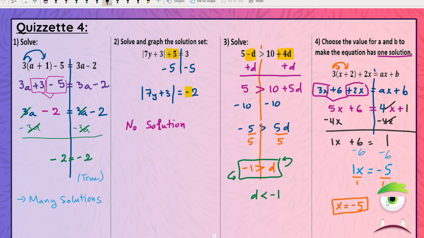Alright, that's it for the Quizzette. Please take out your calendar projects. There are 2 handouts. One has some kind of scratch paper, and the other one has the calendar on it. Okay, we're going to talk about that in a couple minutes when you get ready.